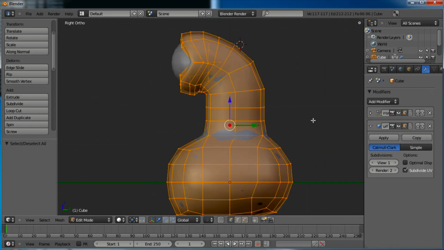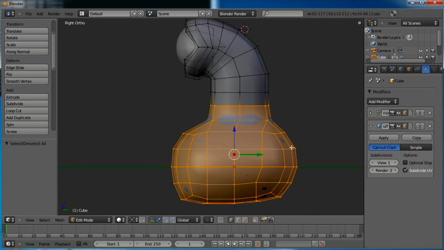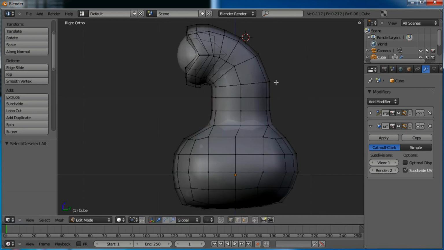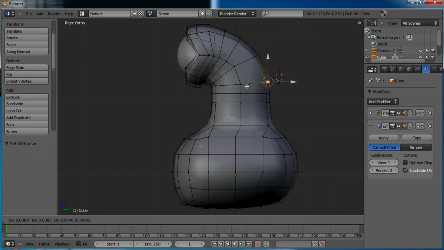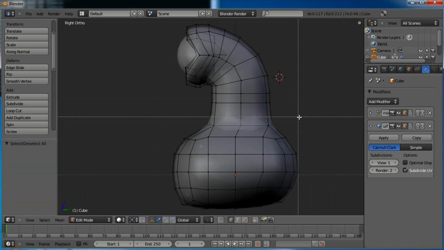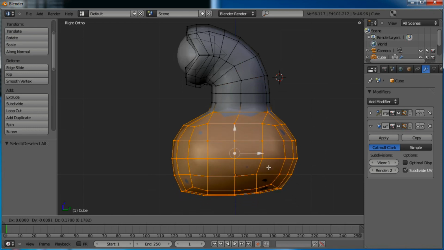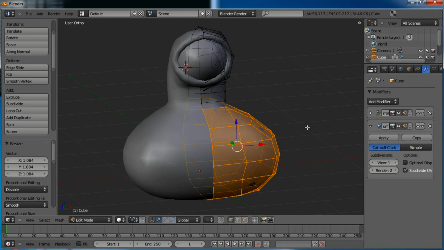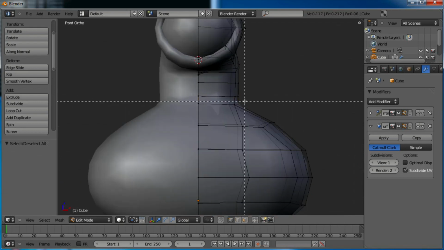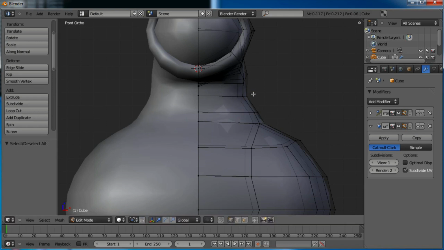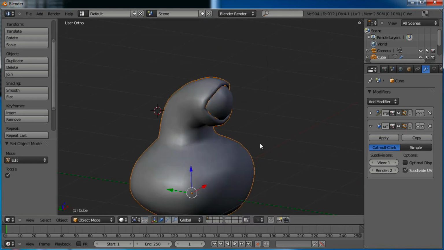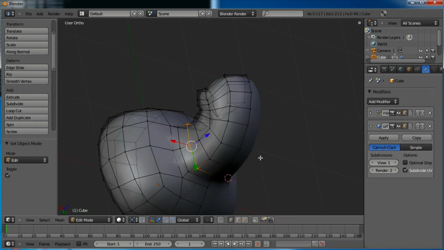Now, I've got the eye pretty much the way I want it. Let's go ahead and make the rest of the head look a little bit better. Grab these guys here. Make this a little bit bigger. I want it to resemble the alien that I built before, but not exact. I like to give it a little bit different shape. Okay, it's kind of looking kind of square there, isn't it?